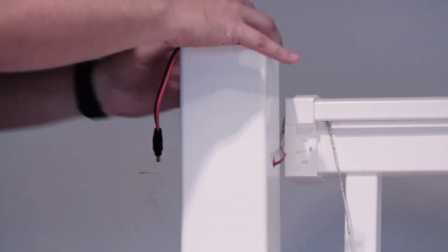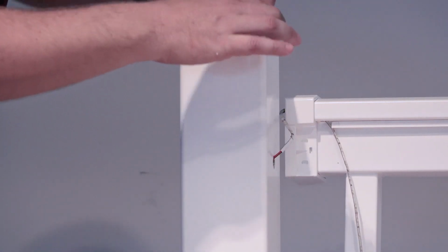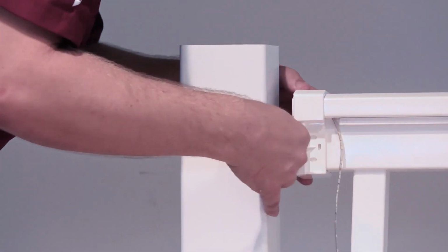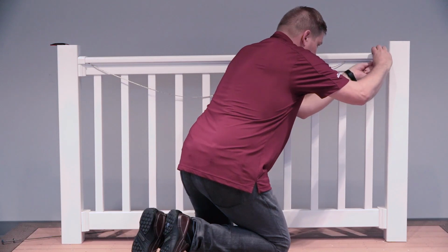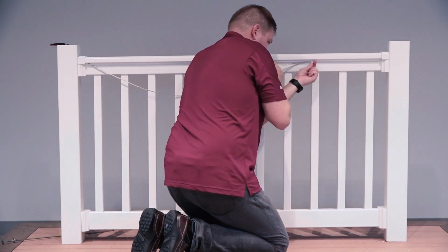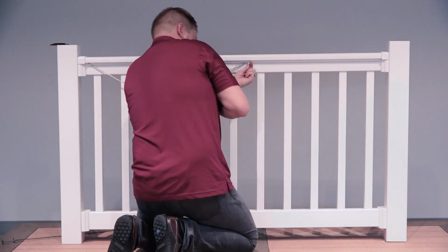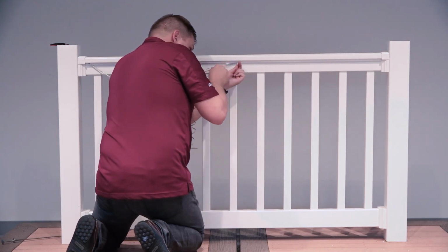Using a previously installed wire harness, plug the male connector into the female connector attached to the under rail light strip. Attach your brackets to the post and connect your top rail to the brackets. Press the under rail light strip into the channel gently as not to damage the LEDs. You might find it easier to fold a cloth or the used alcohol pad over the tip of a flathead screwdriver to help press the light strip into the channel.